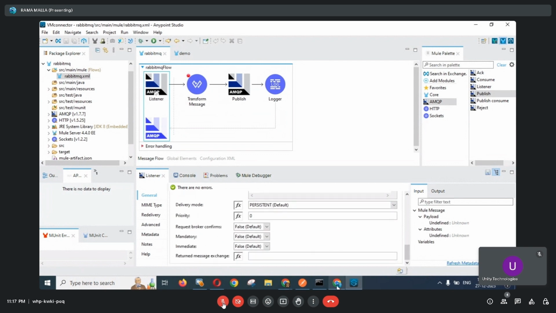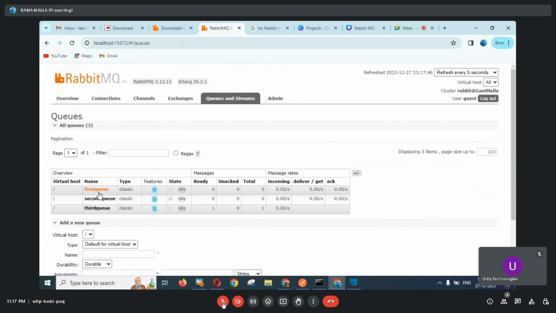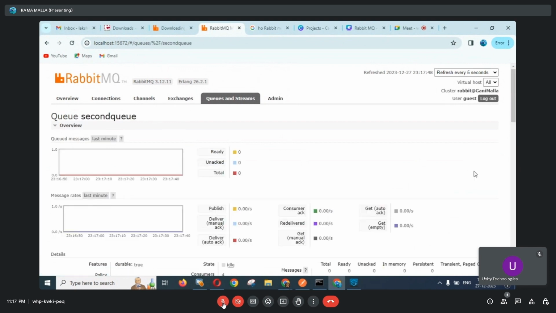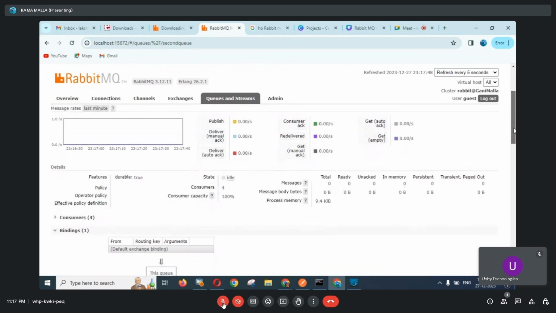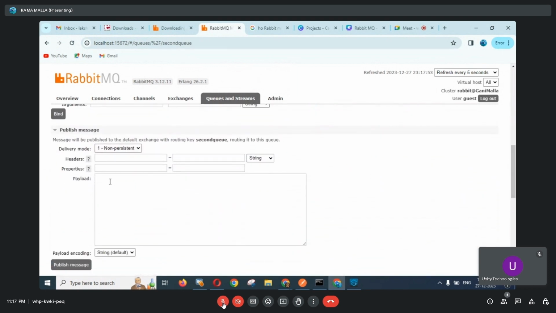Let's move here and open that second queue. Click on the second queue. If you go down, there is an option called publish message. From this payload section, you can send a message not only from the front end, we can send from the RabbitMQ admin UI also.